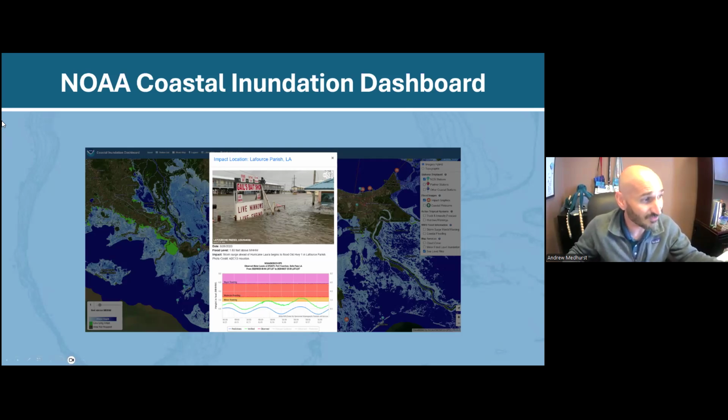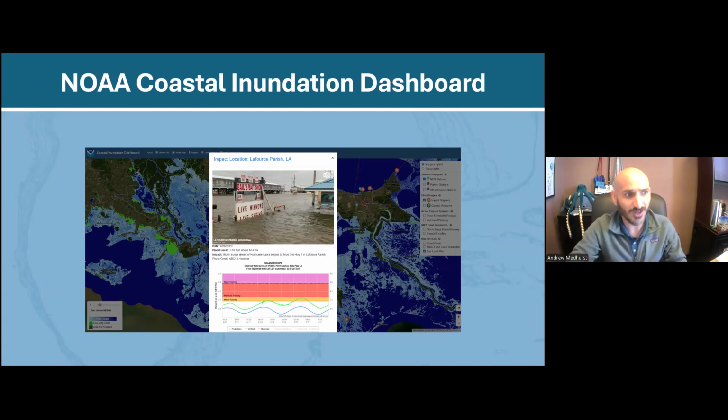And this is physically what it looked like for that community. So it got to 1.83 feet above the mean high water. So you can see what that physically looked like in that community where they received that minor level of flooding. And some people might not consider that a minor level of flooding. So it's helpful to assess, what does minor flooding look like in our community? What does major flooding look like in our community?